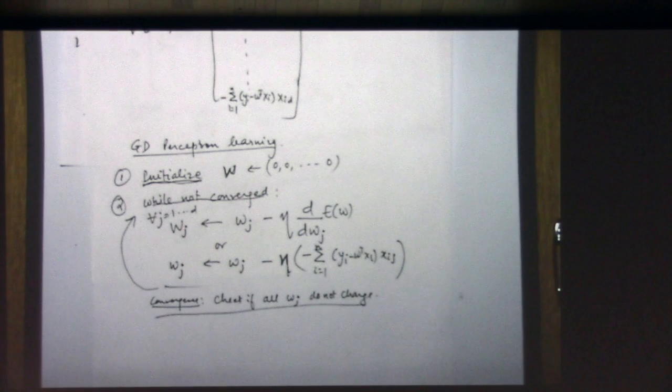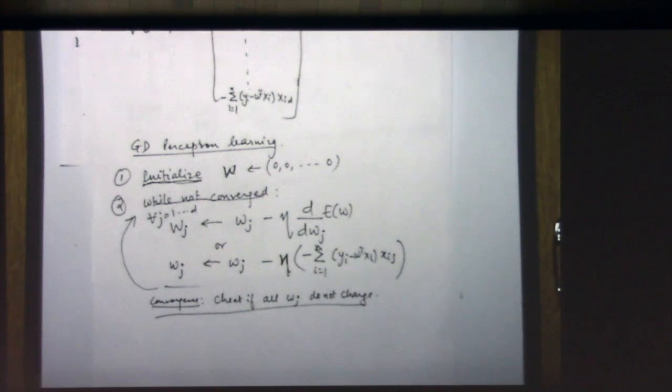If your function is perfectly convex, like the function that I showed you in the slide, then it doesn't matter where you start from, you will reach the minima. But this eta is important. What eta tells you is how much you jump by. I was giving you an analogy of going down a hill. If you take very small steps, your eta is very small, that means you will take a long time to reach the bottom. You will reach the bottom, but you might take very long. So you do not want a very small eta.